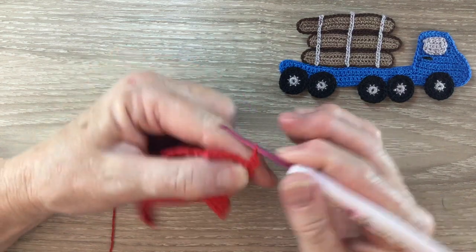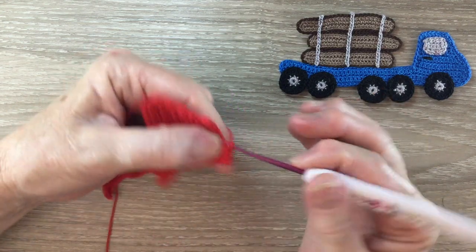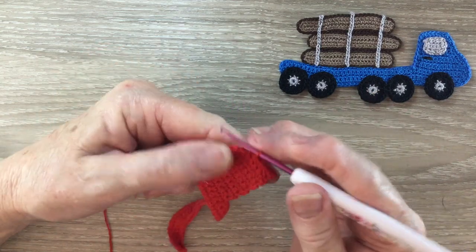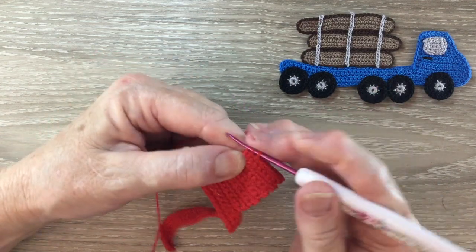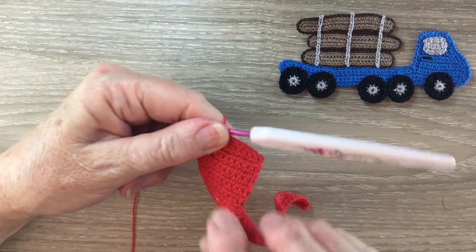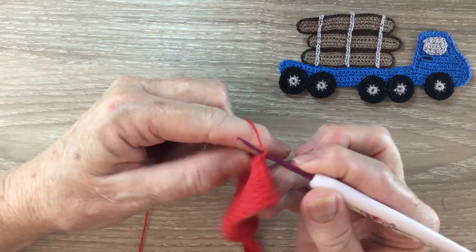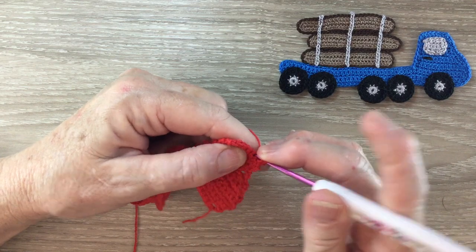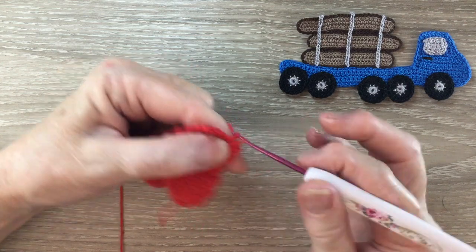So one single crochet into each stitch till we have two left, and then work a joined single crochet over the last two stitches. Now we're going to work a neatening row. So we work one chain and turn. We're going to work a joined single crochet over the first two stitches. Then one single crochet into each stitch to the end.